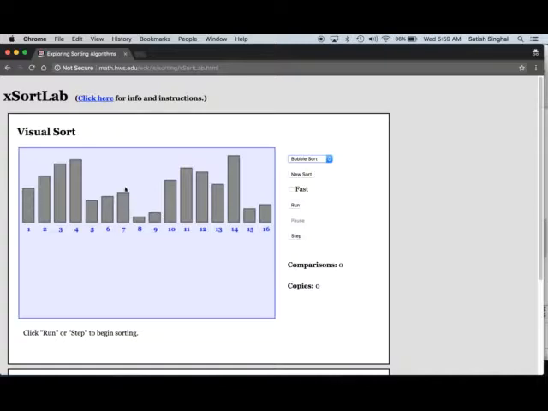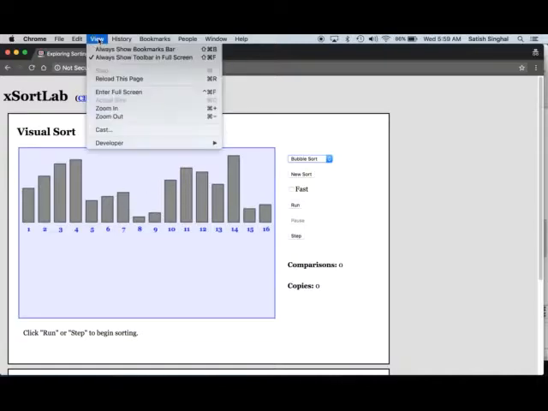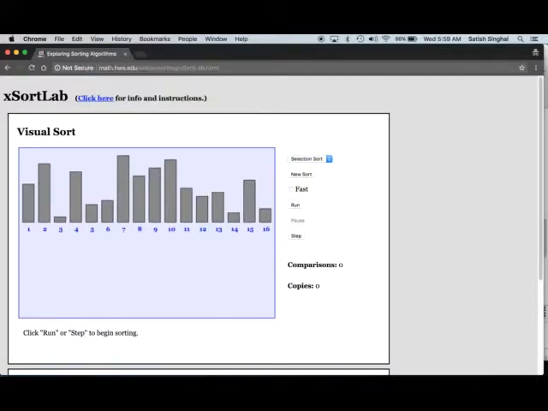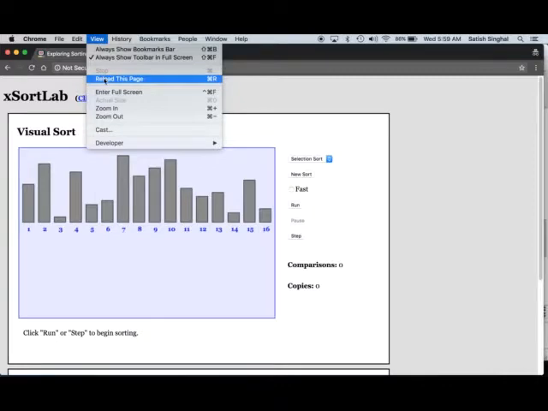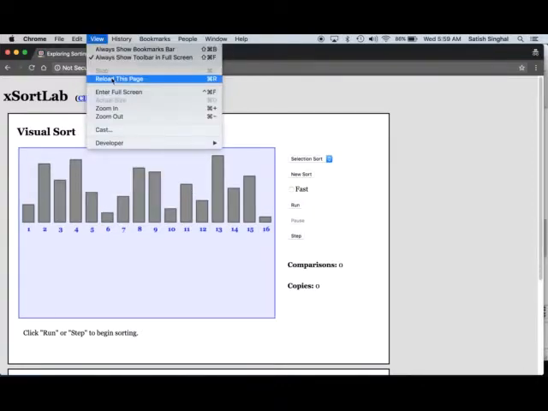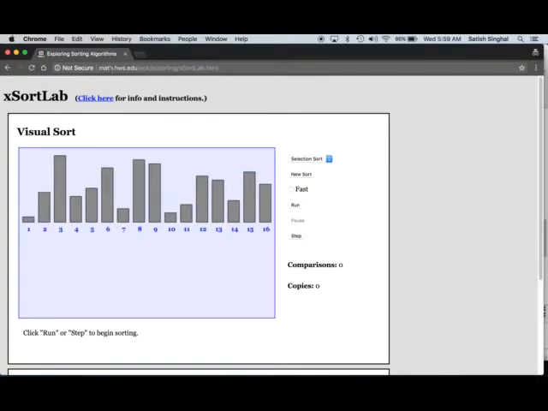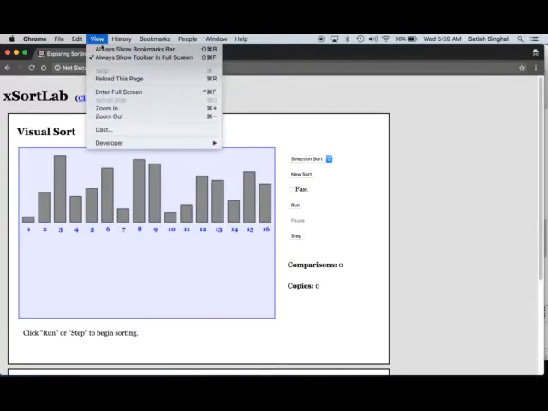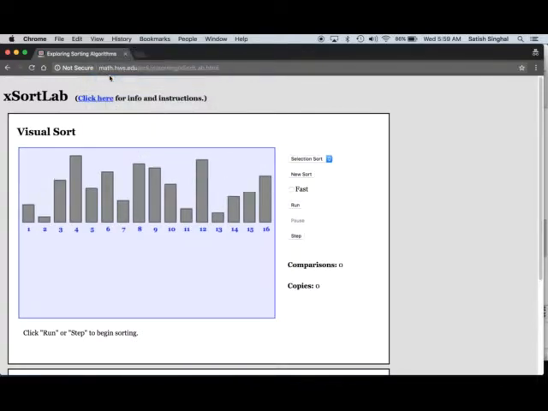So notice this, actually I do want to make it a little bit different. Okay, yeah, this is a little better. But I want to make it bubble sort.